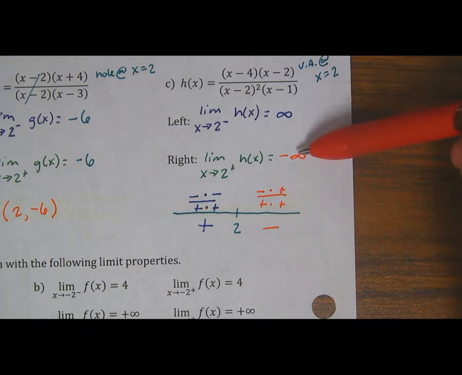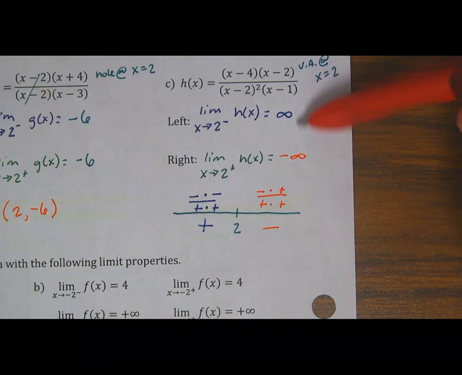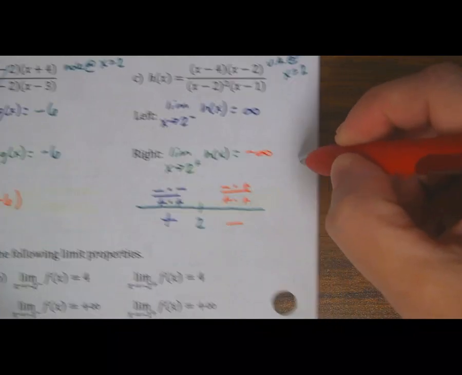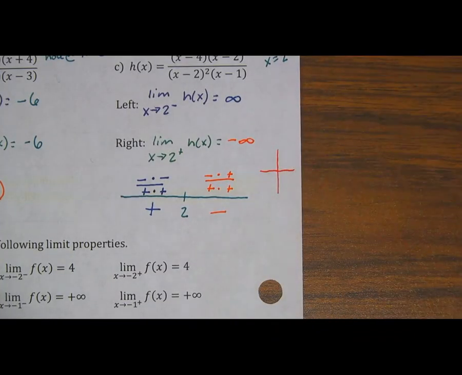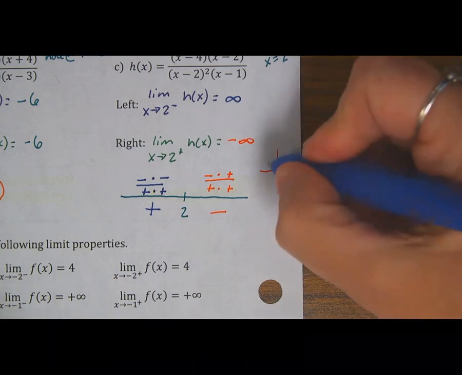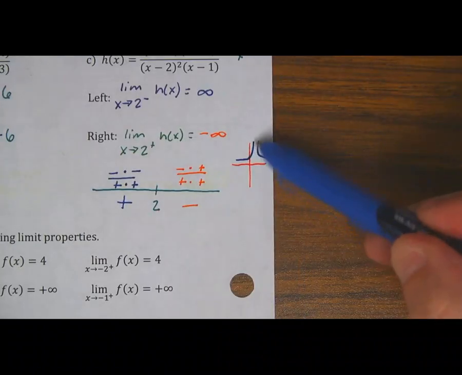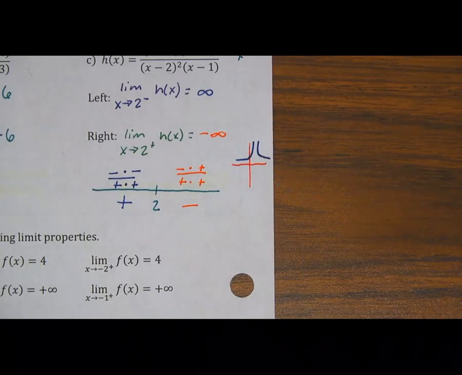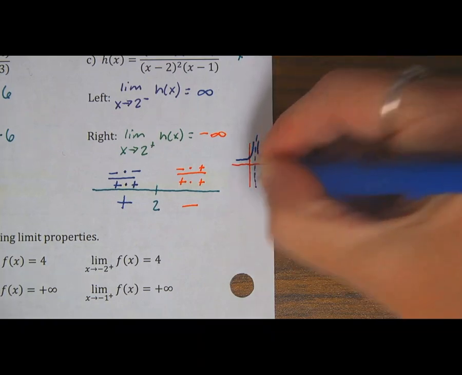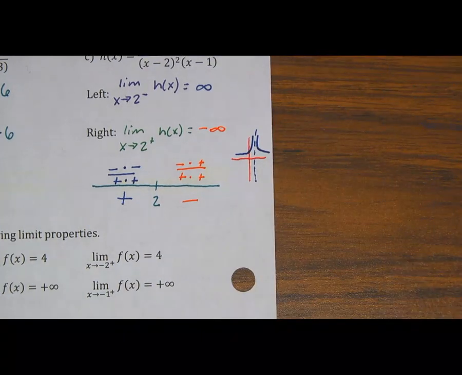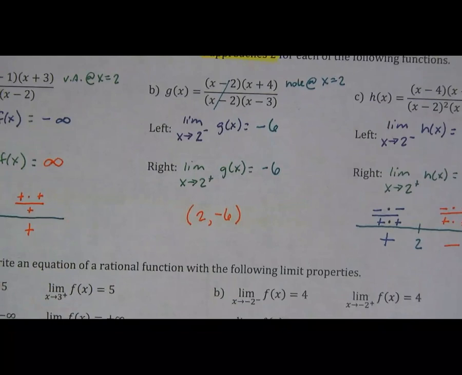No. That's a great question. You're totally allowed to get positive, positive, or negative, negative. A rational graph can be, remember we've seen all kinds of crazy rational graphs. They can both be going up towards the vertical asymptote. Like, I'm going to draw a little micro picture here, you can have a graph going up like that. That'd be positive infinity as we approach that vertical asymptote. So there is no rule that says these have to be one or the other, or opposites of each other.